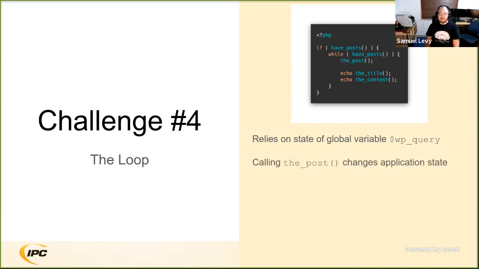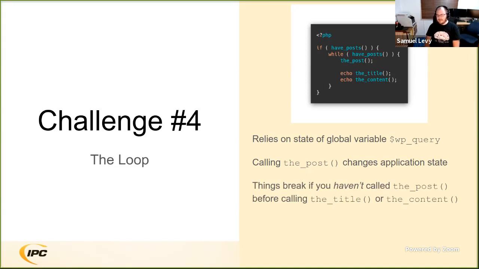It's pretty bad because the post changes application state relatively silently. It's not good practice. You shouldn't do this anymore. If you're writing new software and you have something which changes global application state halfway through a process with a function call, please don't do that again.